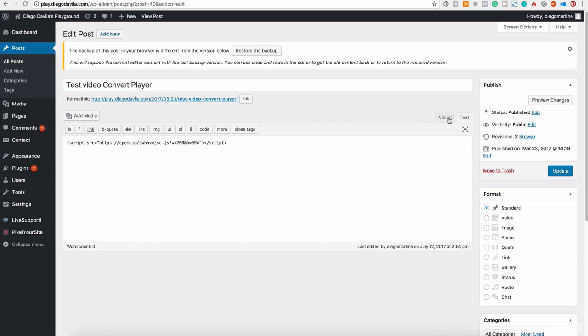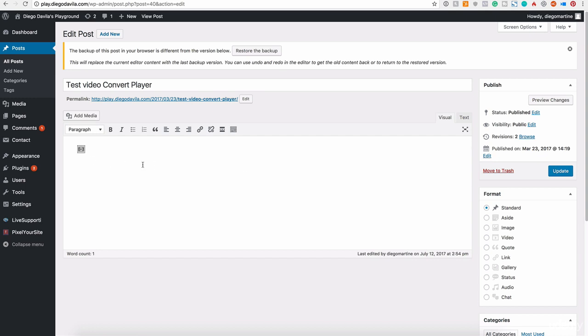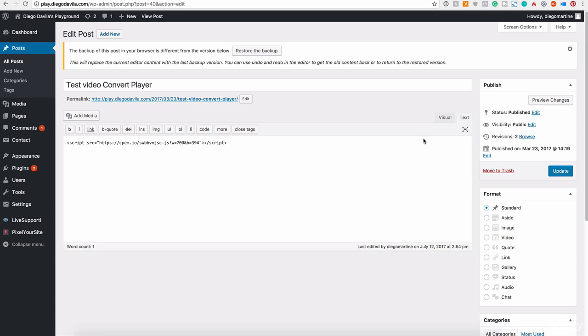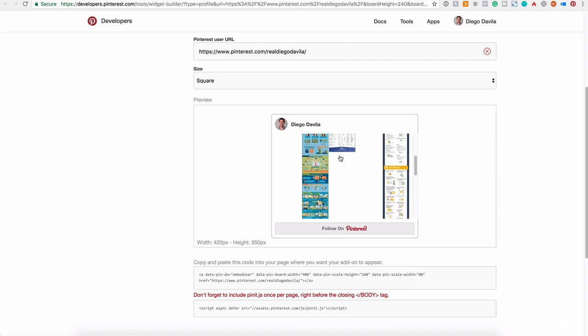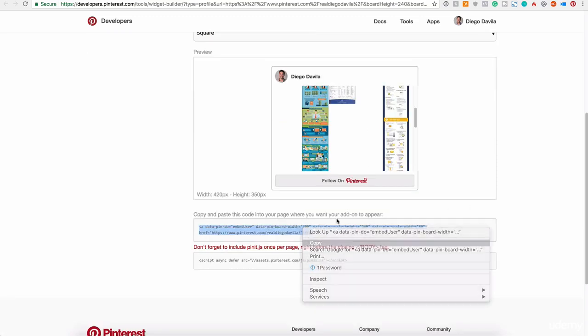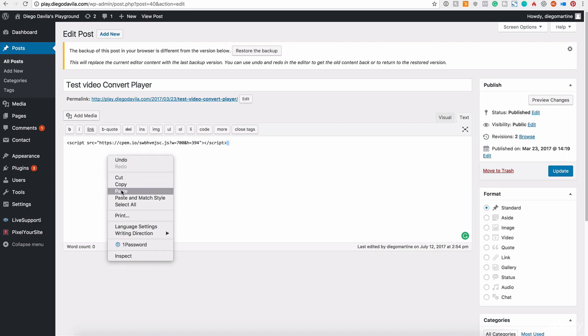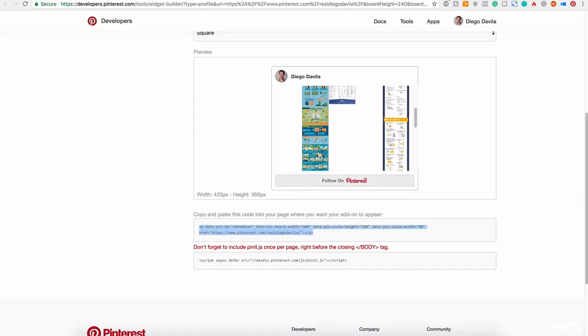On WordPress, as you probably know, we have on the right side here two tabs, visual and text. The visual tab is where you can visually write text, add images, and all that. The text tab is the one where you have codes, when you have HTML code that you can paste, you can embed videos and all that good stuff, okay? So we will go to the text tab, the second one here on WordPress, and we will paste this code that we copied here from the widget builder. When you are happy with this, copy this first code, go here to the page, paste, and also immediately copy the second one, this other code here, copy and paste.